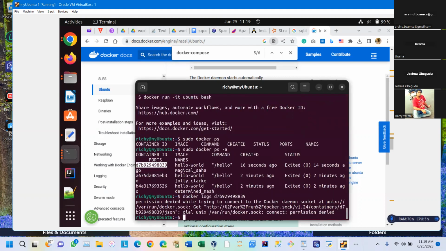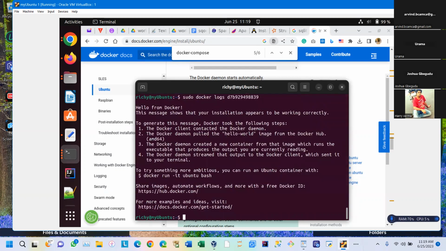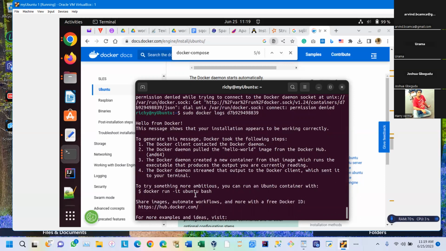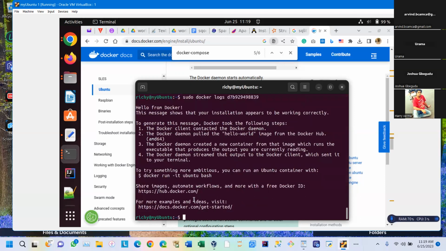Access may be denied. Yeah. Not showing any error.